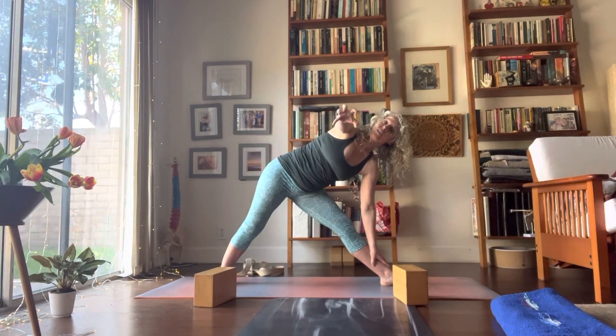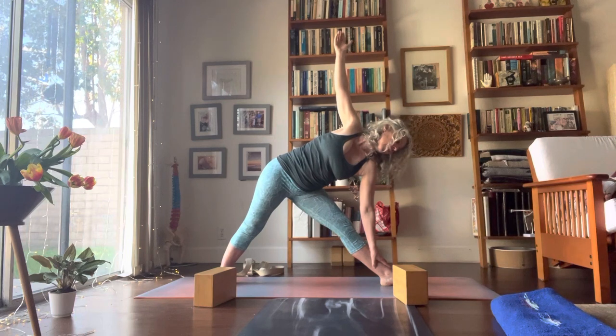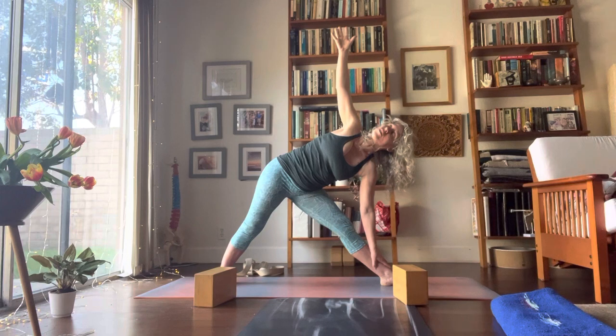right? Reach your left arm like you're gonna pat a giant poodle. Draw that arm bone into the socket. Reach those fingers to sky. Look up and see your thumb if that's interesting. If that's too much balance, you're gonna look down. Find something that's not going to move. Maybe look to the side if you're challenging the balance. Maybe you're going to see the thumb.